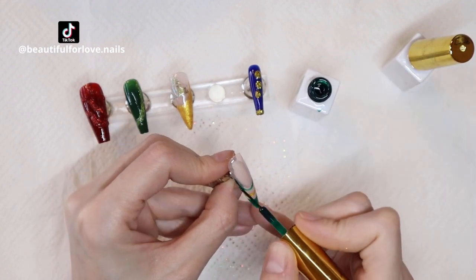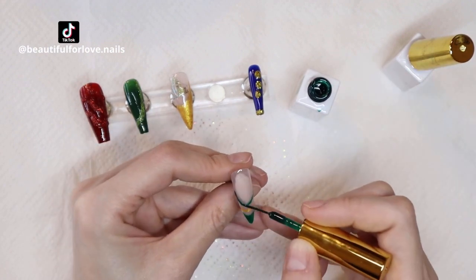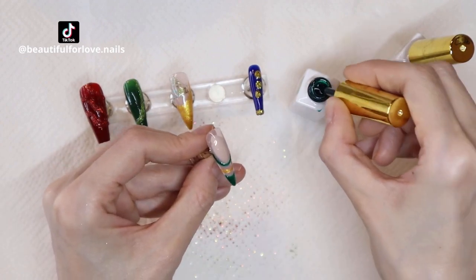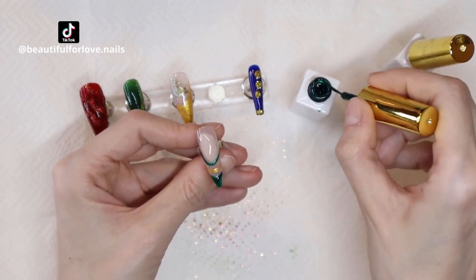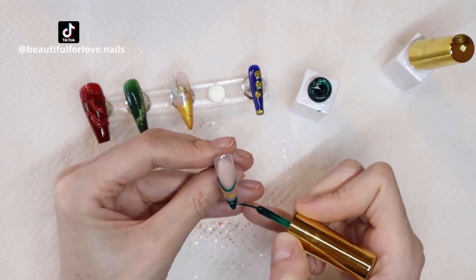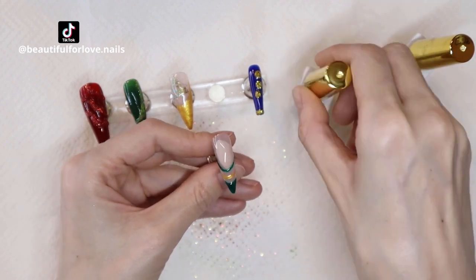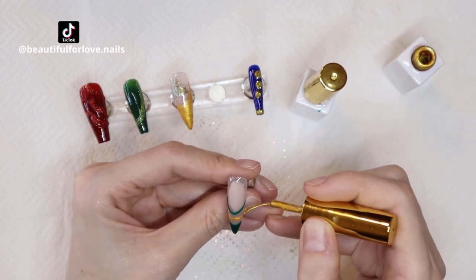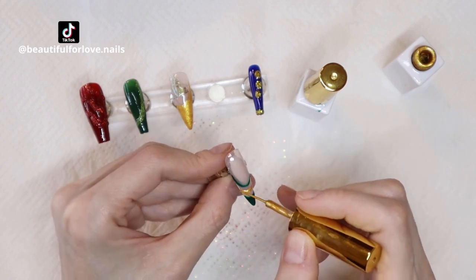Now I'm placing the second coat that will create a darker color. This green will become stronger. And on the gold, I don't think that it will become golder, stronger, but gold is gold.